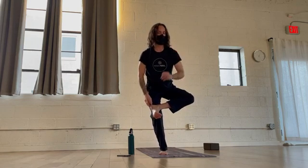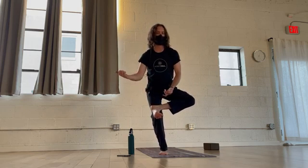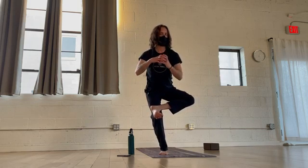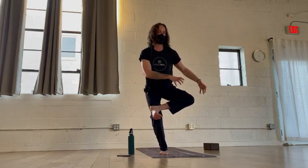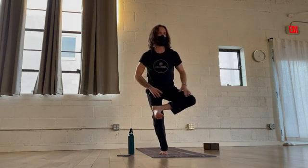Just that same note, some dorsal flexion in that right foot. Your heel pointing to the right side of the room, your toes gently flexing back. It's going to get some strength around your ankle. It's also going to get a little strength going around your knee as we're letting that knee open down and out.